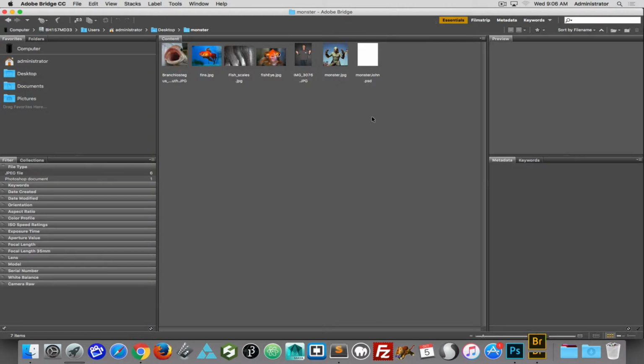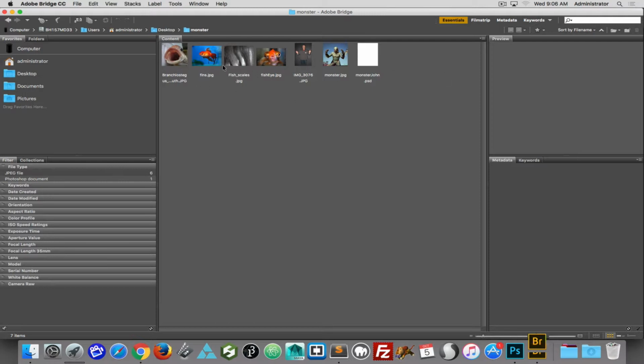Another method is using Bridge, Adobe Bridge, which is a file browser on steroids, as a way to open these assets. Now, one thing that it does to allow all of the objects to be smart objects when they get opened is it pre-converts all of the items to Photoshop files instead of JPEGs.